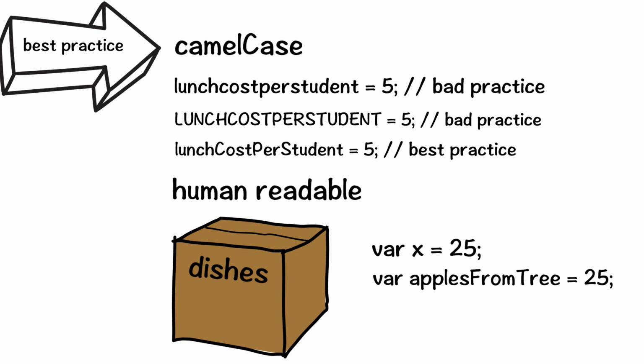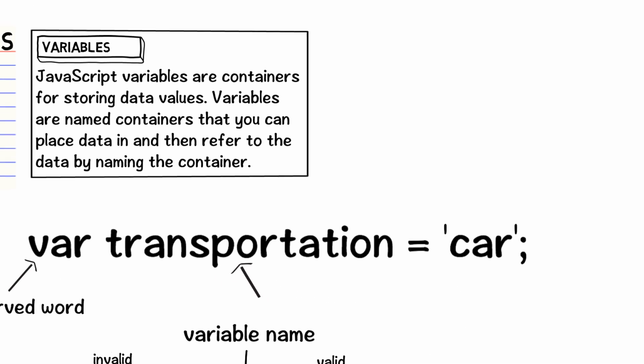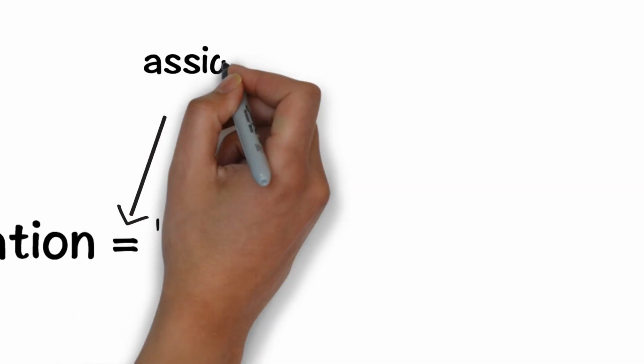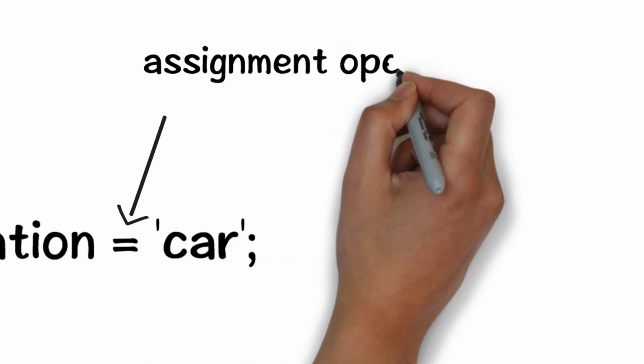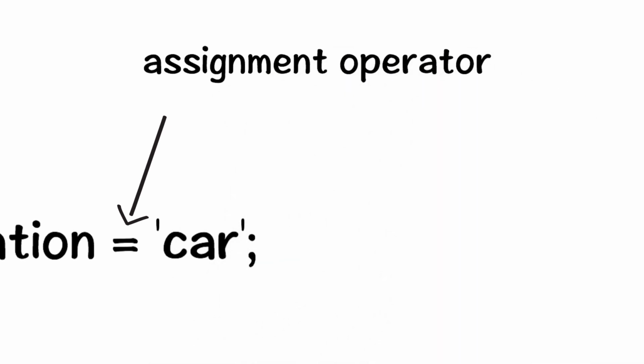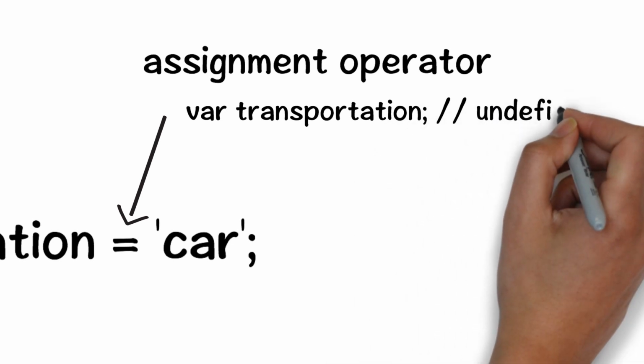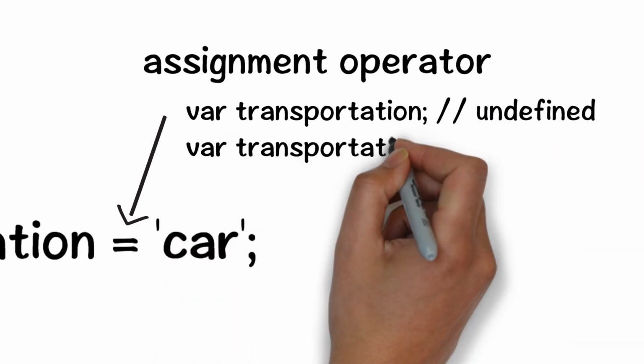As you progress farther into JavaScript, there will be tools you can use for production to minimize your variables and shorten your code. Now let's go back to our original line of code. The equal sign is an assignment operator. We will look at operators in a later video. For now, it says that you are going to assign a value to the variable. This is also used to update a value given to a variable. Until a variable is assigned a value, it is uninitialized, and its value is undefined.